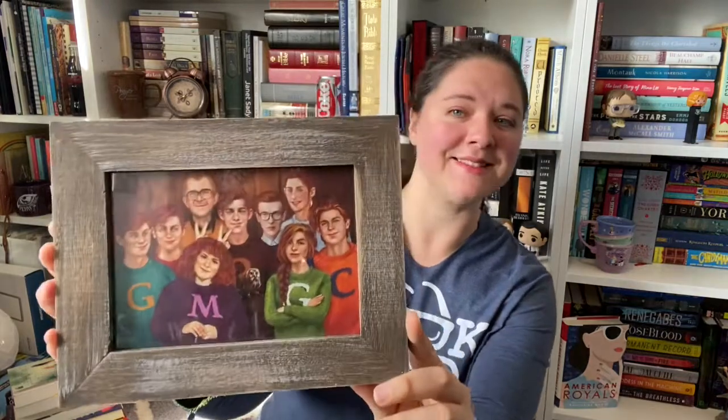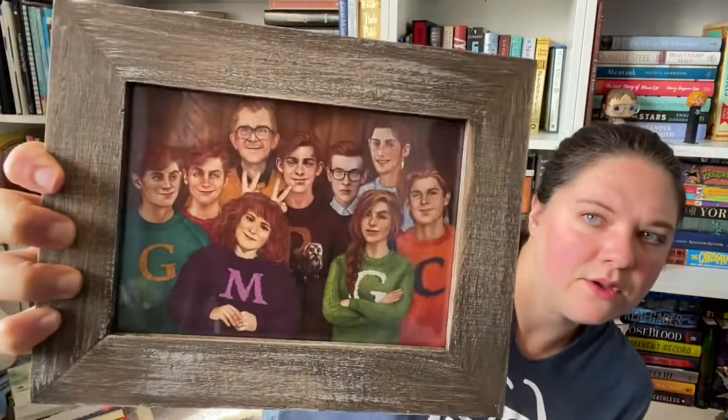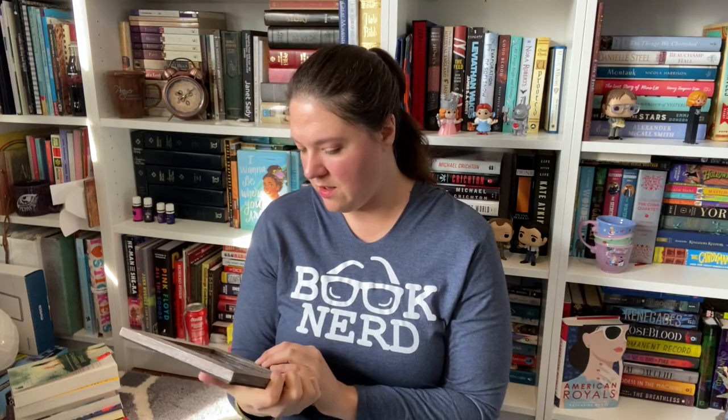Okay. Oh, look at this. Oh, this is fabulous. Look, it's a Weasley family portrait. Oh, I love it. They're all in their Weasley sweaters. That is so cute. Oh, this artist is awesome. I don't know if you can see, the faces are just wonderful. I mean, greatly rendered. Oh, I love this. This might be one of my favorite art pieces that we've gotten in a box. That is great.